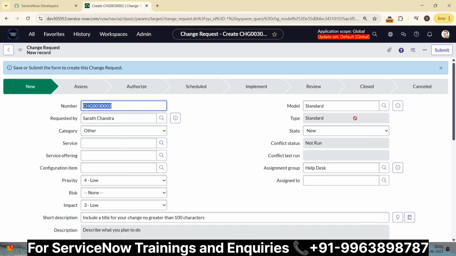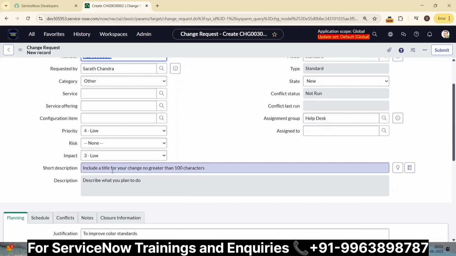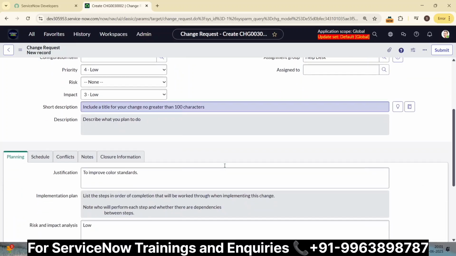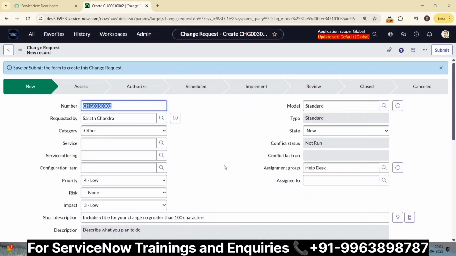You can see the standard is displayed here. You can include a title for your change no greater than 100 characters. These are the basic changes, and you can see all these things are involved in the standard change also: new, assess, authorize, schedule, implement, review, closed, and cancel.